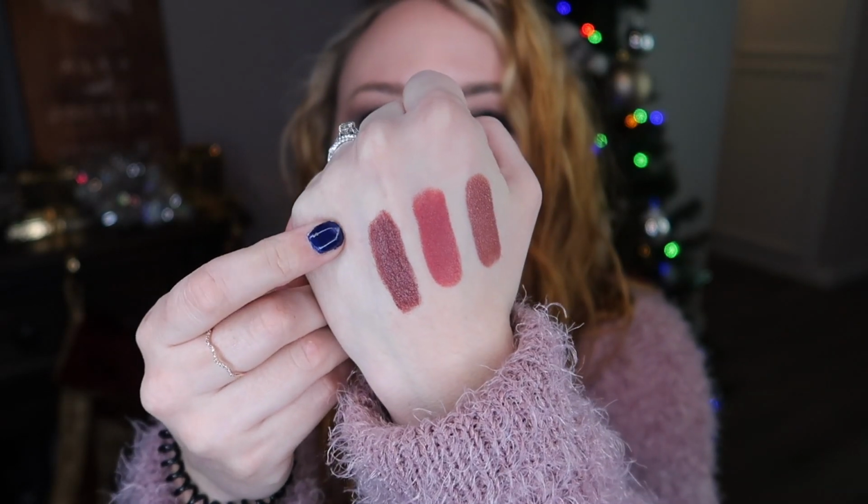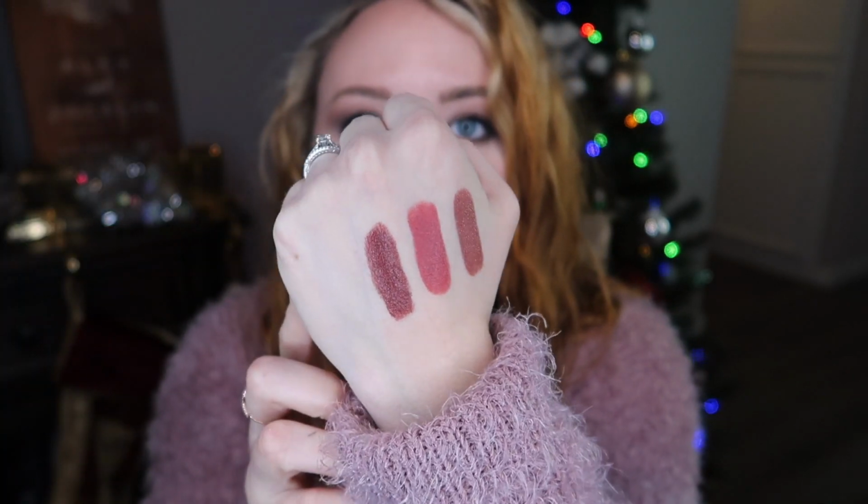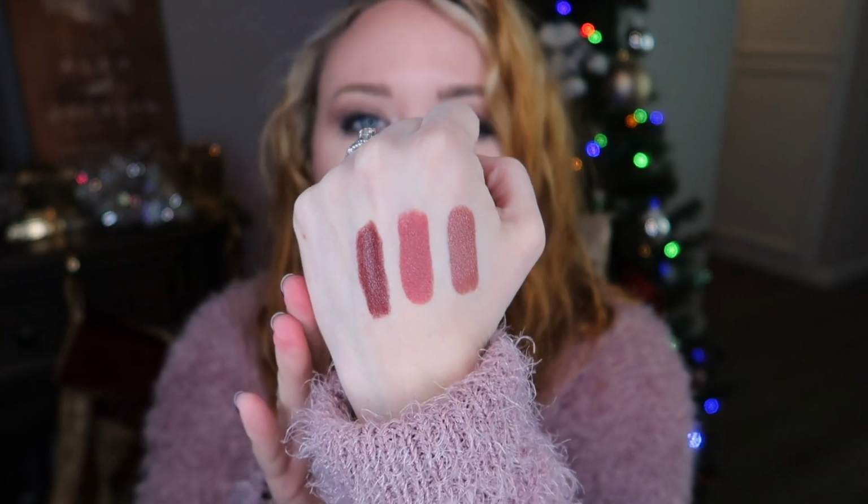And then last, I have the shade 27, and 27 is a very deep kind of burgundy color. So there is 27 right there. So you have 27, Belle, and Pinkies Up. These are my three most reached for Luxe lipsticks. The lipsticks are really comfortable on the lips. They don't bleed out at all, which is great because I have some trouble with that with lipsticks, and these don't have that issue at all. They stay in place where I put them on my lips. I think I have a total of like 10 of these, but again, these are my top three most reached for ones.